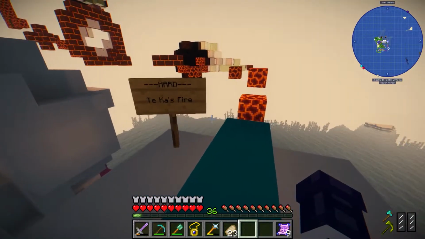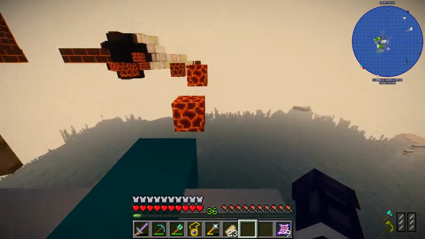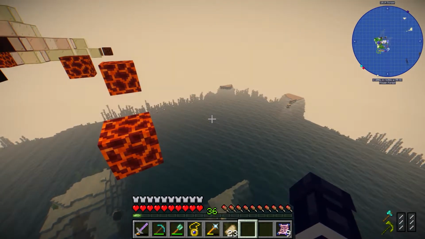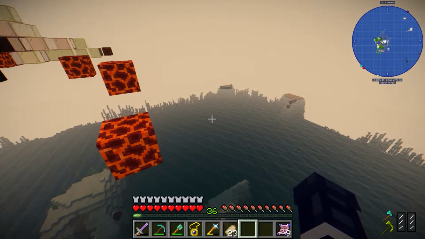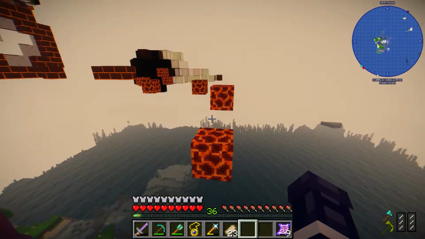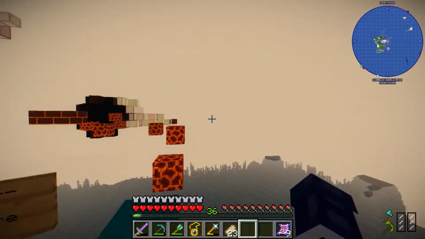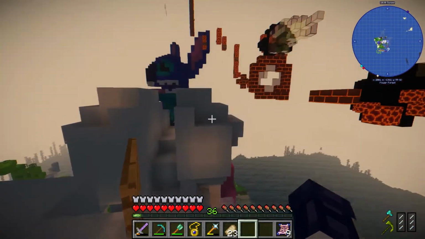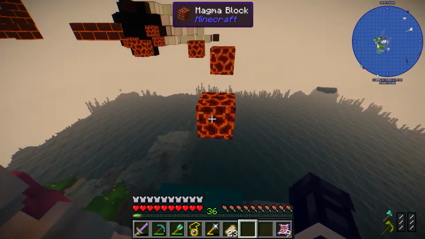Okay, here's the next stage, the hard level. It's Te Kā, the fire. We were going to build a callback here, but we didn't have enough time. We kind of built it, but it didn't turn out that great, so we just destroyed it. But just imagine Te Kā here, firing at Stitch and Pua.